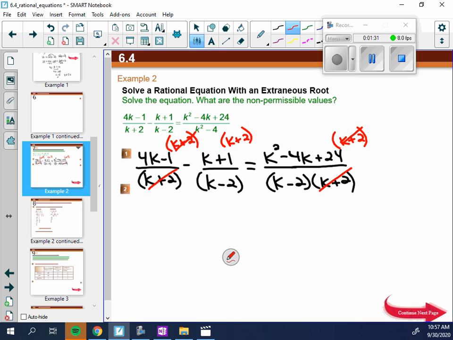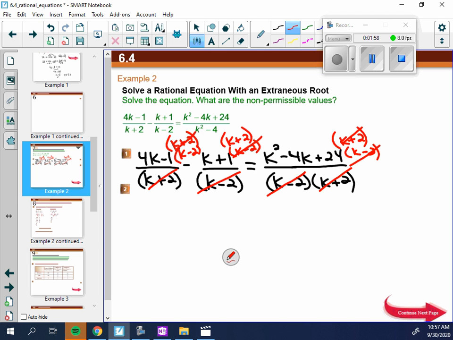What's the other thing I need to get rid of in my denominator? K minus 2, sorry, I keep saying x, k. K minus 2. So k minus 2's got to be something I'm going to times in there. Okay? First term, those don't cancel. Second term, the k minus 2's cancel. In the last piece, the k minus 2's cancel. So I have no denominators, which is what I like, because I don't like to deal with fractions unless I have to.